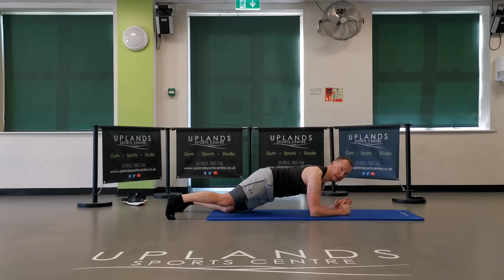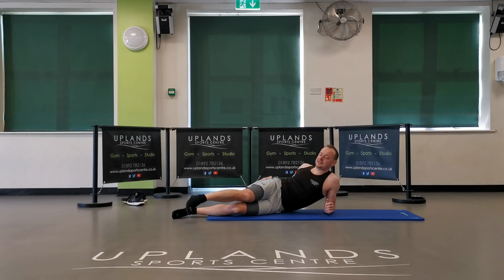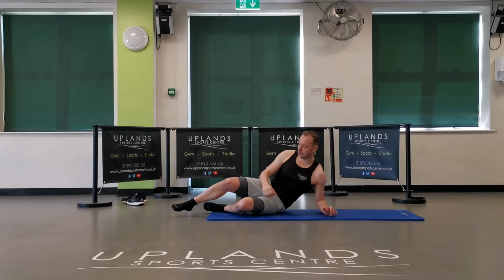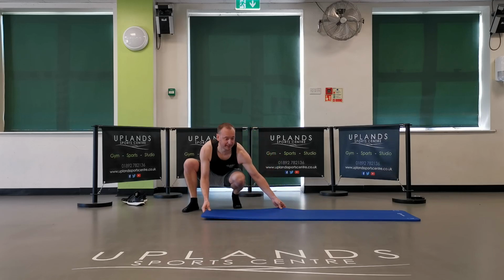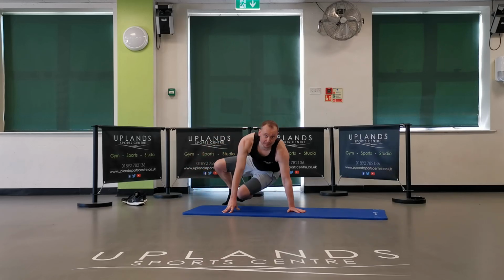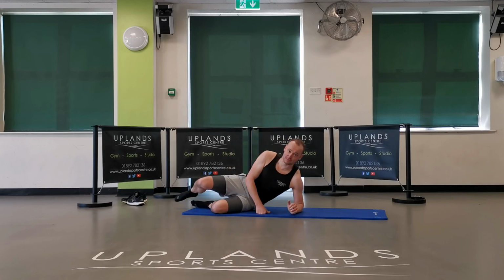Perfect, guys. Okay, now, onto the side, hips. Don't know about you guys, my hips are getting a little bit achy these days. So what we're gonna do is look at, I'm just gonna move my mat so you can see a little bit better, hopefully. Just keep ourselves in shot for the old cameraman.